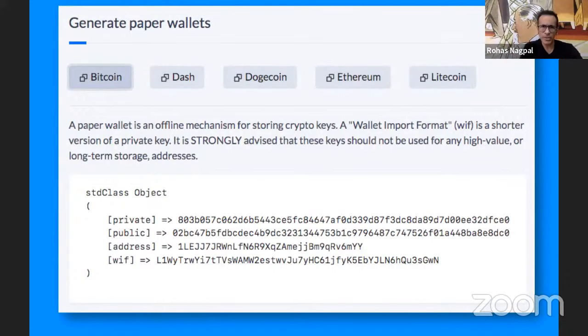So in Bitcoin's example, we usually generate 4 things. First, a public-private key pair is generated. A smaller version of the public key is called the address, which you can see here, and that is what you send to the whole world. And a smaller version of the private key is called WIF or wallet import format, used in certain software only. But if my private key is with someone else, my crypto is gone.